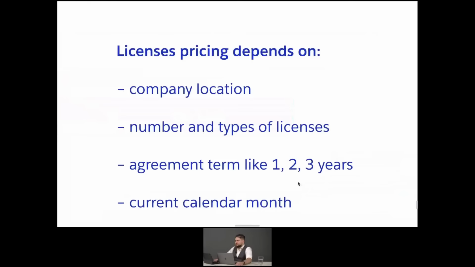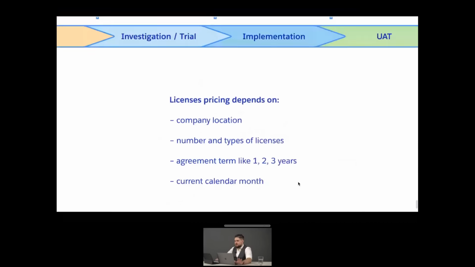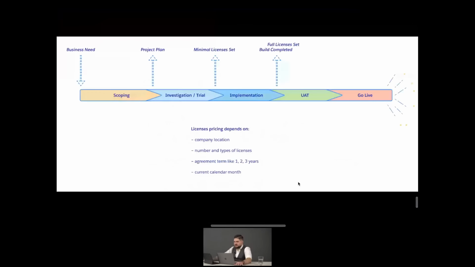When you are ready to purchase your first Salesforce instance, you should know that pricing is quite flexible and depends on company location, number and types of licenses, agreement term like 1, 2, or 3 years, for instance, and current calendar month. Please note that Salesforce has special offerings if you'd like to purchase the licenses beforehand. This is dependent on their sales cycles. Considering this, you can find some interesting proposals for specific clouds.